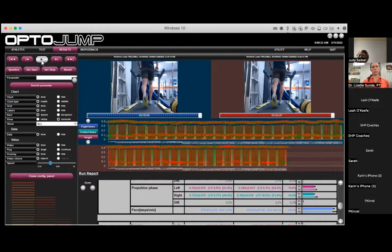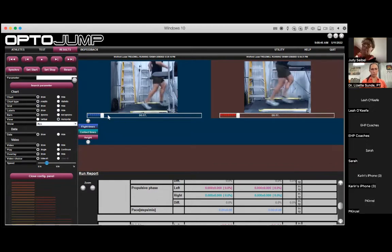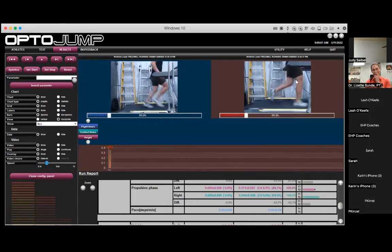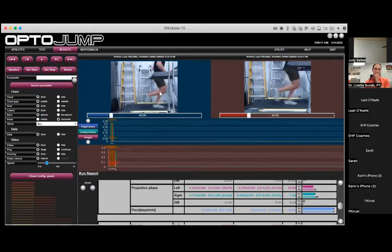So when I looked at some of the gait on the back side, if you're looking on the right side of the screen, you can sort of see how he shuffles his feet almost. He's definitely not bouncing. There's very little hip extension, so the glute amnesia, which Dr. Lizette calls it, I just call it a muted butt. He's really not doing a knee drive, and his hamstring is actually working in pulling back on the treadmill instead of pulling his heel towards his butt. We worked and fixed a couple of things, and as you can see now, his knee drive on the left-hand side of your screen is better.